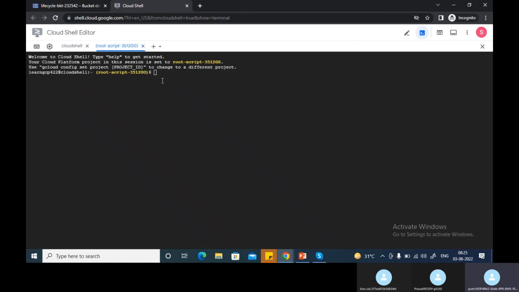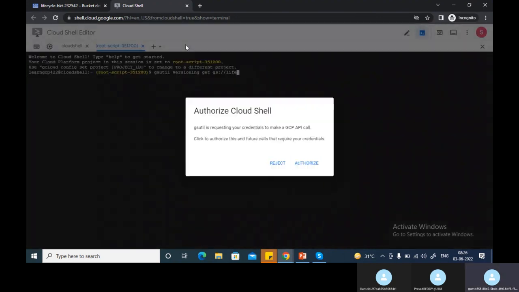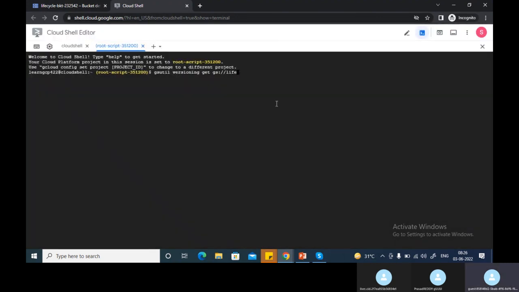If you want to see whether object versioning is already set on a bucket, the command is gsutil versioning get gs:// and my bucket name is lifecycle.